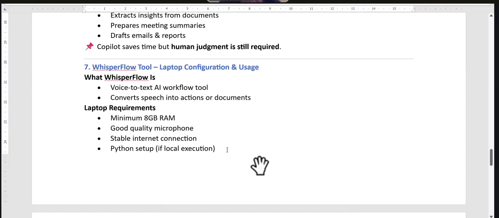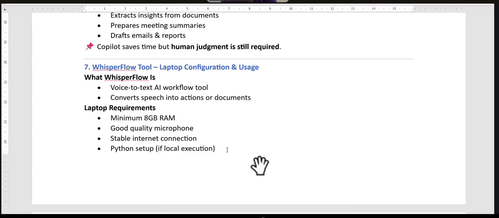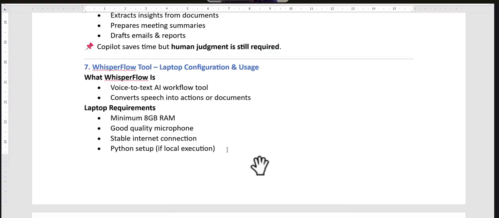Okay. Now this is a new tool which is Whisper Flow, and it can be installed. Mainly it is used to convert your voice to text. So it is also an AI application. You can install it on any system. I have written the minimum requirements as well. So see, it is a world of AI tools. If you want to create an AI application, and if you are good in Python, you will be able to create AI applications. Even these AI tools by themselves will show you all the path.